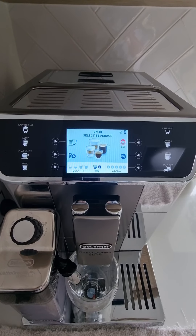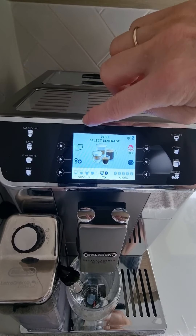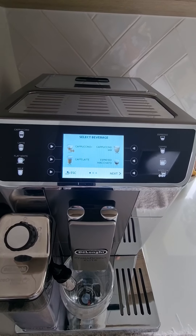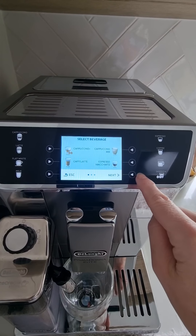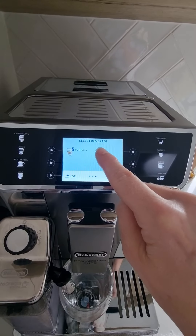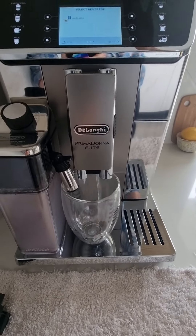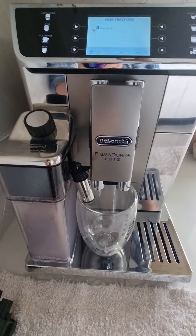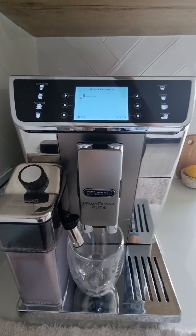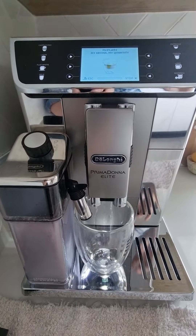Now that's got your profile on there, and all the drinks that you might want to make or have created for yourself are in here. We're going to tap that, so down here we're going to find the medium latte. I just called it that because this cup is a medium size — the long latte that we saw in that list goes in that slightly taller cup. So we tap this.